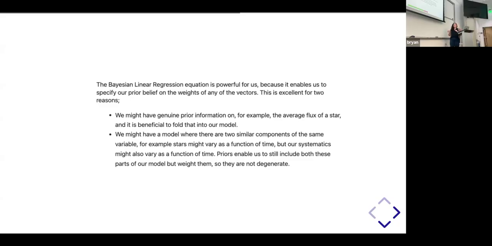We might have a problem where we're trying to fit something like, let's say I'm trying to fit K2 systematics. I know the spacecraft moves on 6-hour timescales. What if I also want to look for periodicity from the star on 6-hour timescales? Maybe I'm going to make design matrices that look really similar, that are both periodic at 6 hours. Maybe I want to weight them and say, well, I know systematics cause variability of about 3%, but I know my star has variability of order like 100%. It's a really variable star. We can include priors in order to break those degeneracies and sort of feed that into the model.